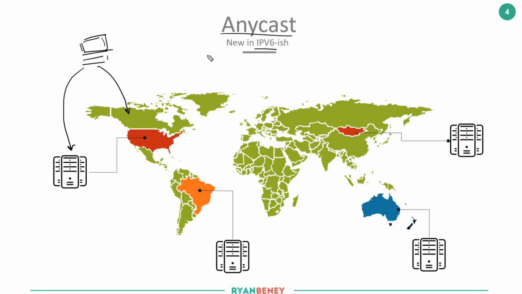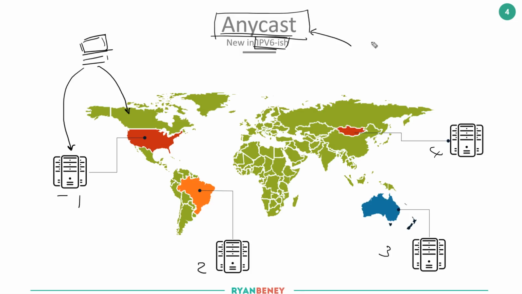So meaning that with Anycast, you actually have multiple servers around the world, all configured with the same addresses, and using Anycast, it's able to identify the closest server and then communicate with that server. Now I say this is new-ish in IPv6. It's new-ish in the sense of IPv6 recognizes it as an address type, and we as CCENT candidates need to be aware that Anycast is for IPv6.